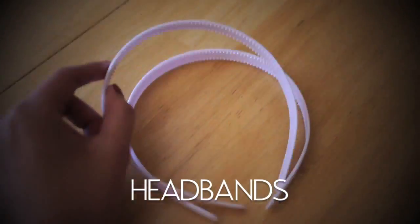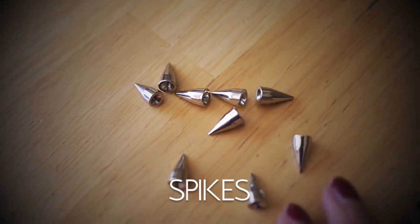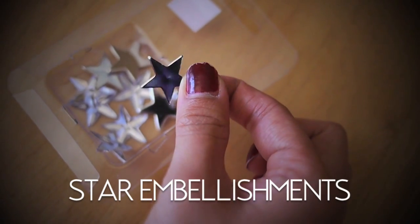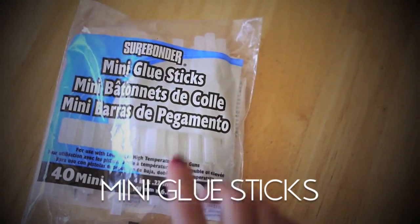Okay, so the first items that you need are headbands, iridescent sticky paper, googly eyes, some spikes, flowers, and of course some stars for embellishments if you want to add something else, and finally a hot glue gun with some mini glue sticks.